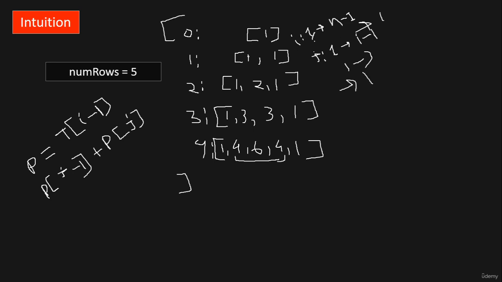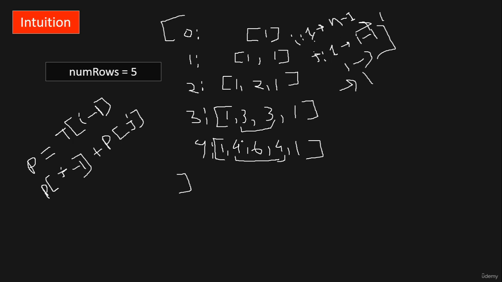Here we have no iteration for 1 to i minus 1 for i equals 1. At first we inserted 1 and then at the end we inserted 1 here. And then for the next row, we have 1, then 1, and inside we have 1 iteration of this loop, so it will calculate 2. And here we'll have 2 iterations of this inner loop, so we will calculate these 2 values.